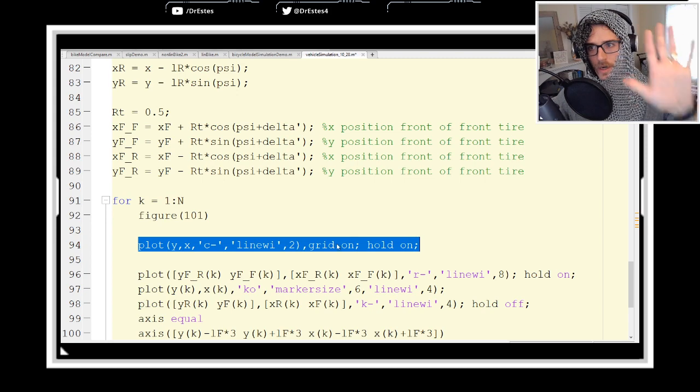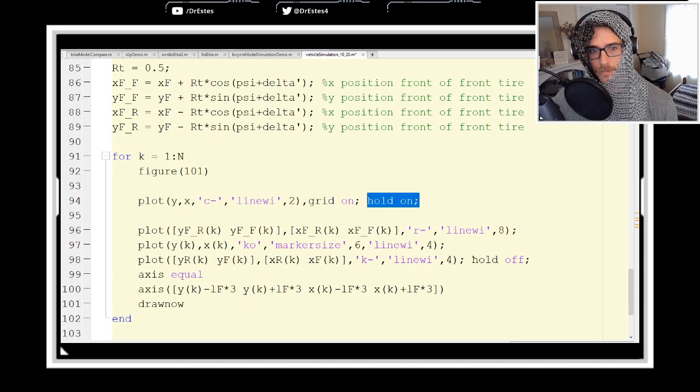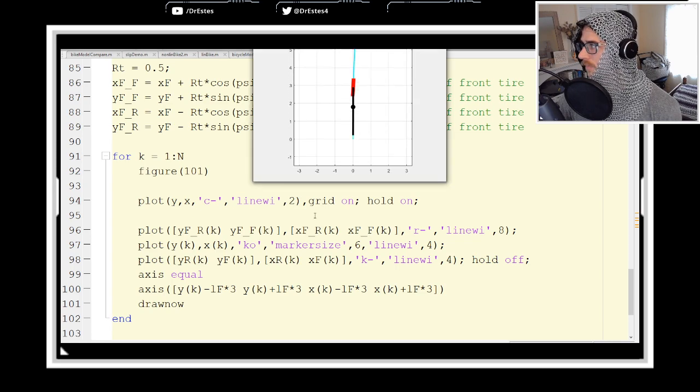It'll be the X, Y, and notice I didn't put a K here. The Y-axis is longitudinal, and no, the X-axis is longitudinal. Hold on. And then I'll take the hold off. So you want to do the hold on the first thing you plot, and you want to make sure to do the hold off on the last thing you plot. So if I interchange anything, that's why I moved the hold on up here. Make sure you remove the hold on from there. Okay, let's try this. Now we should see the path in front of us.